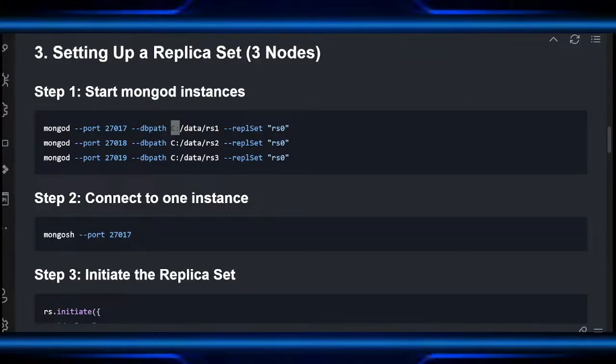So we've done this, then the RS1, that is the place we are putting the first instance. We are opening the first instance, and then we are going to create that instance under the replica set, replSet, and the name is going to be called RS0, replica set 0. That's what we're going to call it. And if you press enter, it will start running like this.